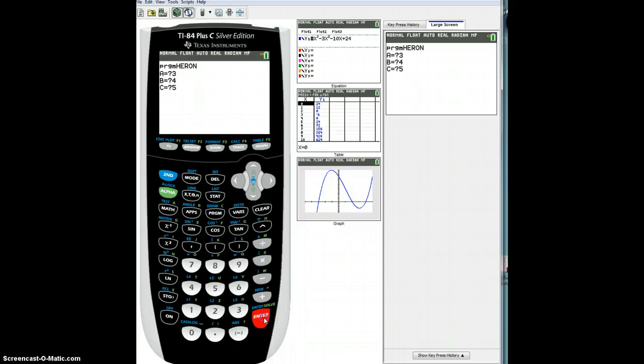And it'll go through and calculate that the area is 6, which we know, since area is one half base times height. So 3 times 4 is 12, and half of that is 6. So we know that our program worked. Hopefully this was a good insight on how to program your TI-84 for Heron's formula, calling upon the three sides of a triangle.